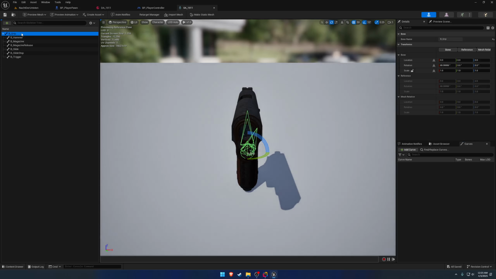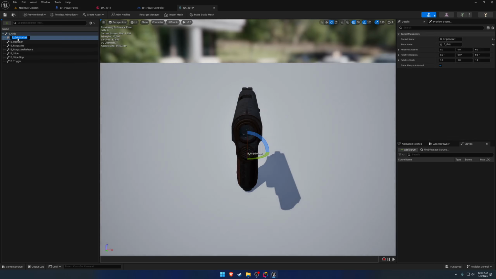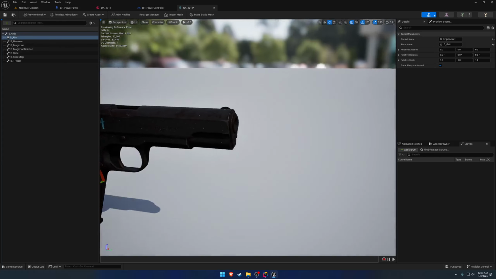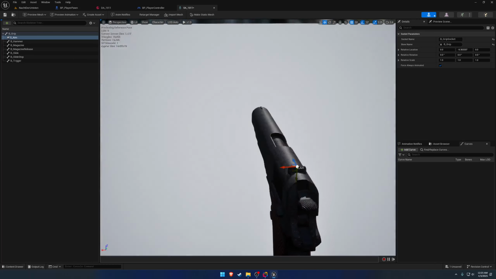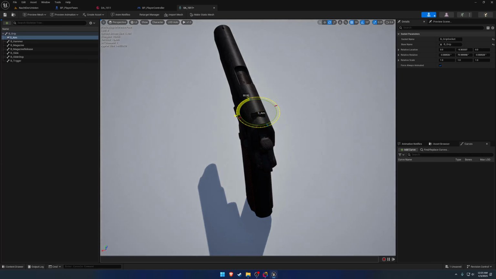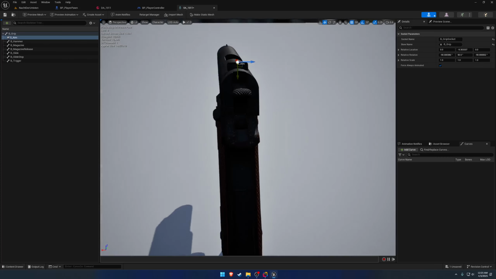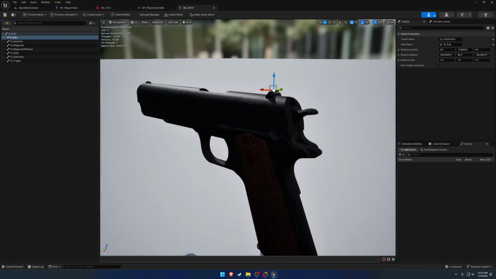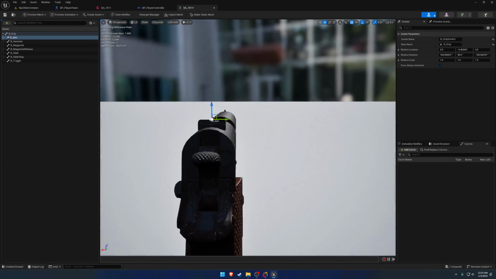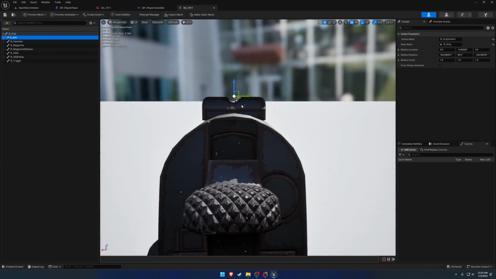And off the root bone, we're going to add a socket and just call it s_aim. Now this I'm going to put on the rear sight. We want this to be X forward. Oops, too far. So X is pointing forward, and we want it to be Z up. So Z being blue. So X forward and Z up. And this should be pretty darn close. So let's just start here.